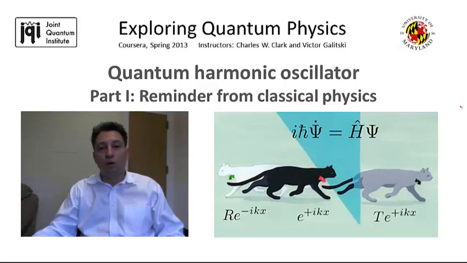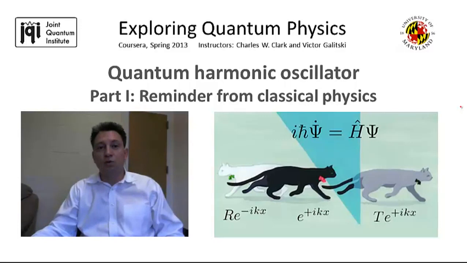First of all, the problem of the quantum harmonic oscillator is relevant to a variety of experimental systems, ranging from cold atoms where atoms are trapped in a quadratic potential to, let's say, molecules whose low energy oscillations are described by a harmonic oscillator, to quantization of light, to quantization of oscillations in crystals, so-called phonons. We're going to actually discuss them soon, and many other things.